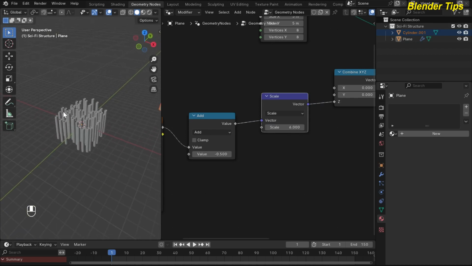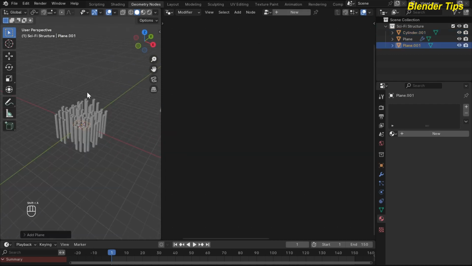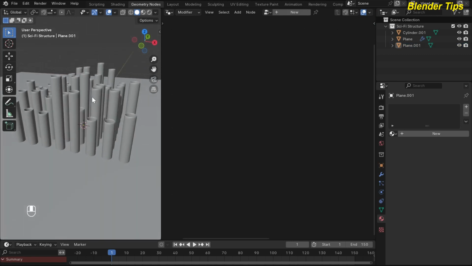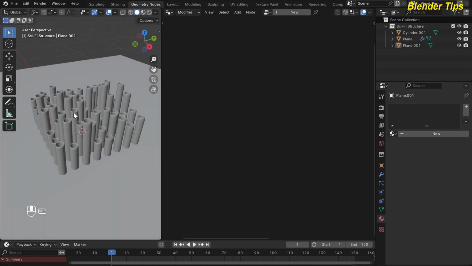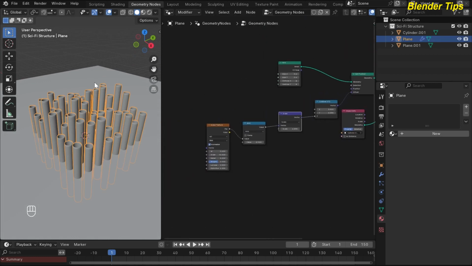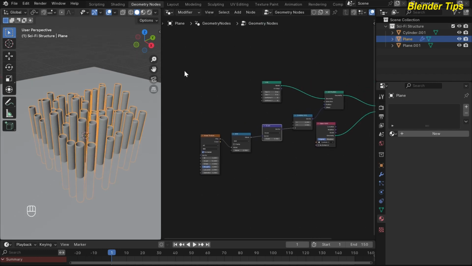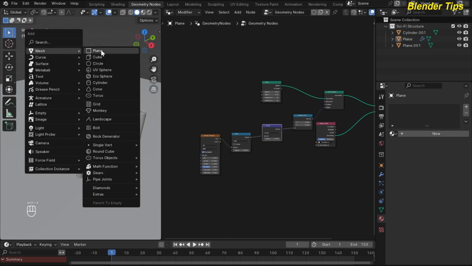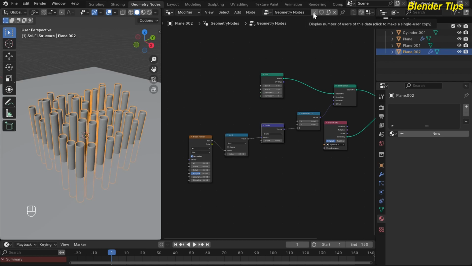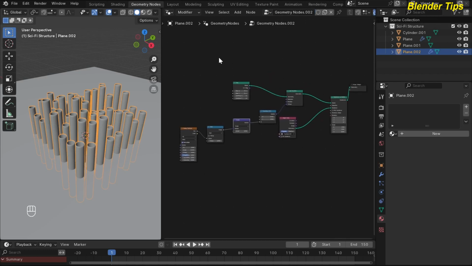And here I also add a plane, so by pressing Shift A I add the plane, and scale this to see these cylinders clearly. So here I add the balls which are bouncing with this cylinder. So for that, here I add another object, something like this, and hit the New geometry node button, and here I apply this node and make it into this form.